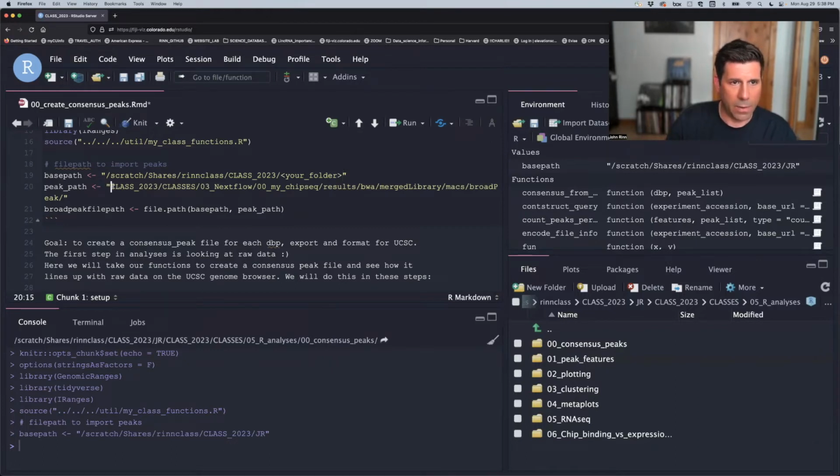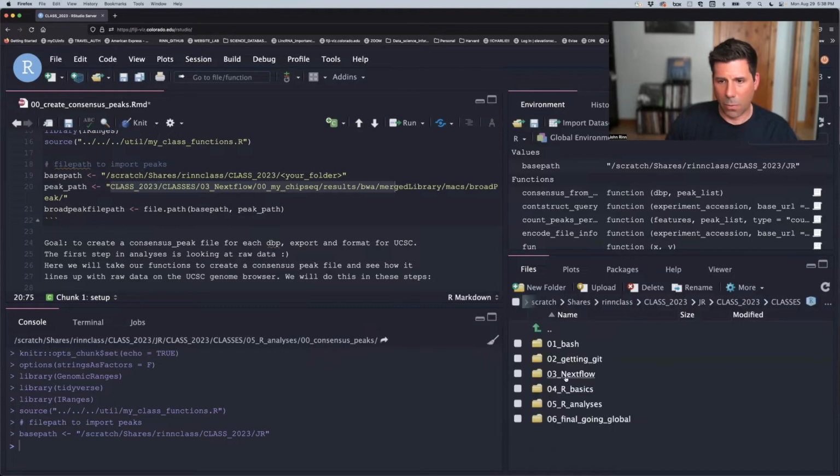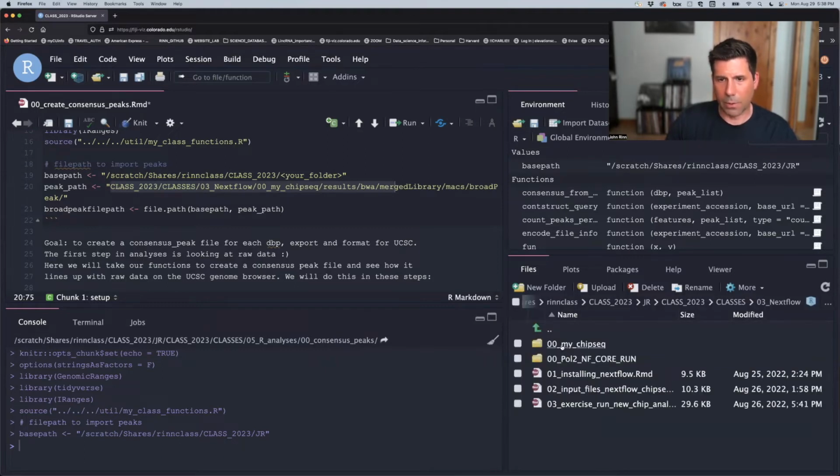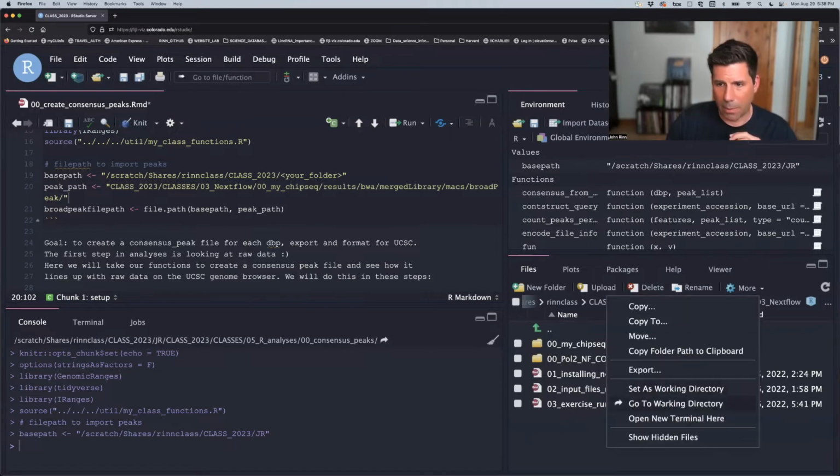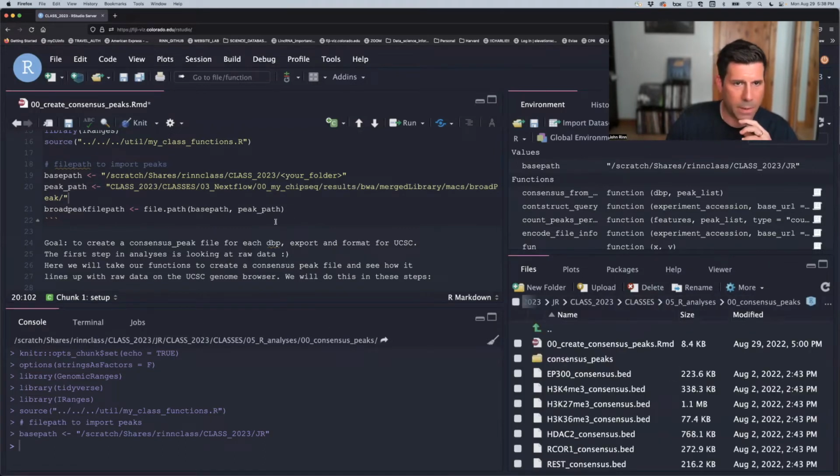Then we go to where the peaks are in our O3 nextflow. In class, in your O3 nextflow, you ran your 00 my ChIPseq folder, and this is where the broad peak files are. Our import peaks function will also search for the .broadPeak extension. I'm going to go back to my working directory here, and 00 consensus peaks for the start of our analyses. Okay, so let's get to this data.